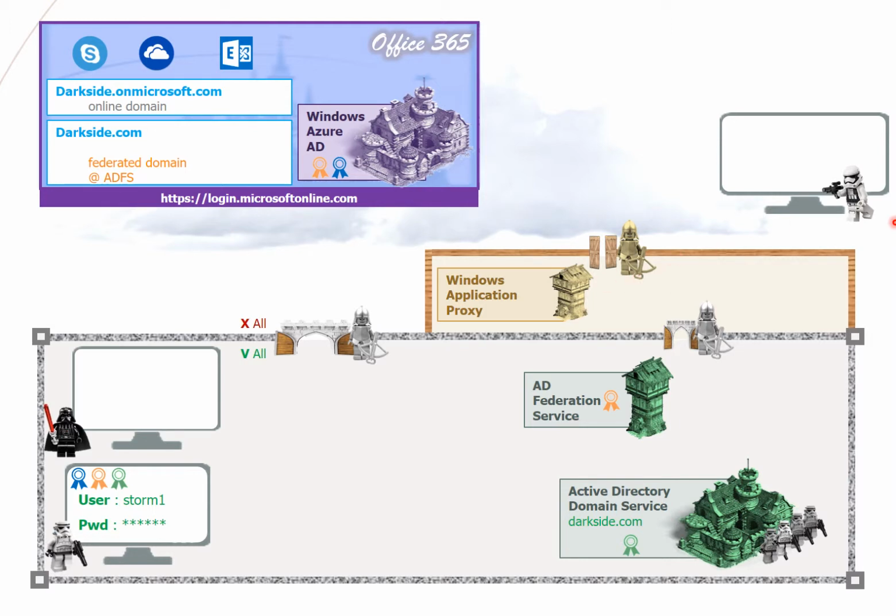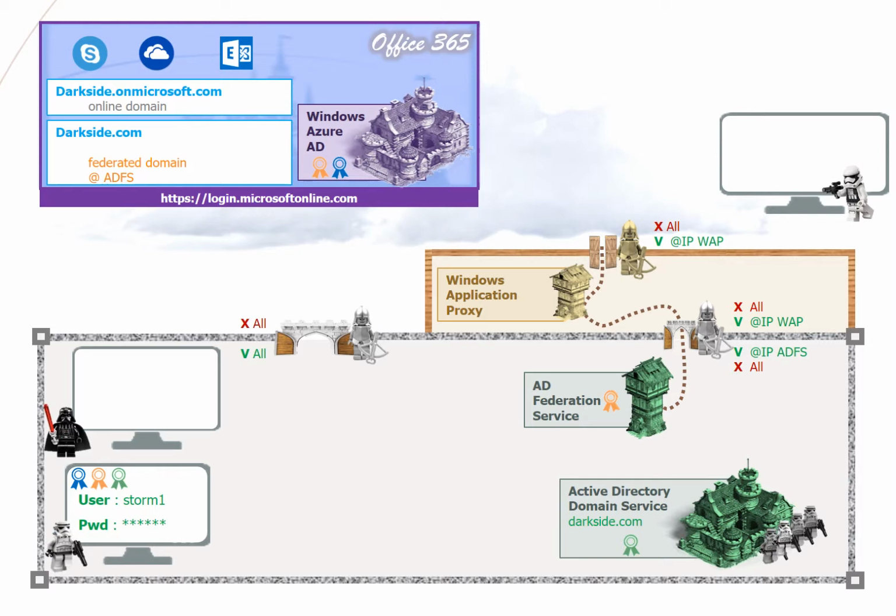To make it simple, the first firewall will allow everything coming to the WAP and deny everything else. And the second firewall will allow only communication between the WAP IP address and the ADFS IP address. So to sum it up, I just created a tiny simple road from the internet to the ADFS, and everything coming to this road will be checked by the WAP. Now I can provide the federation service to my user.